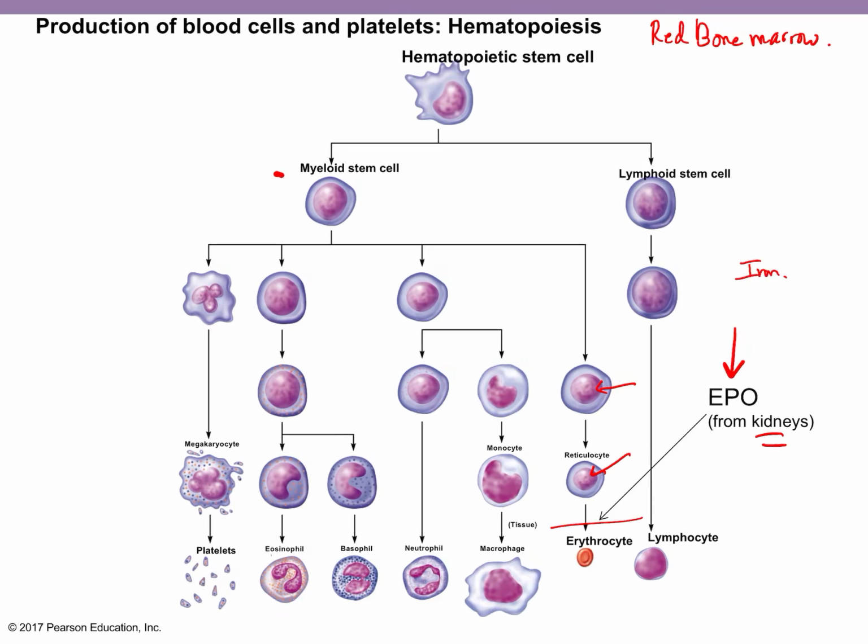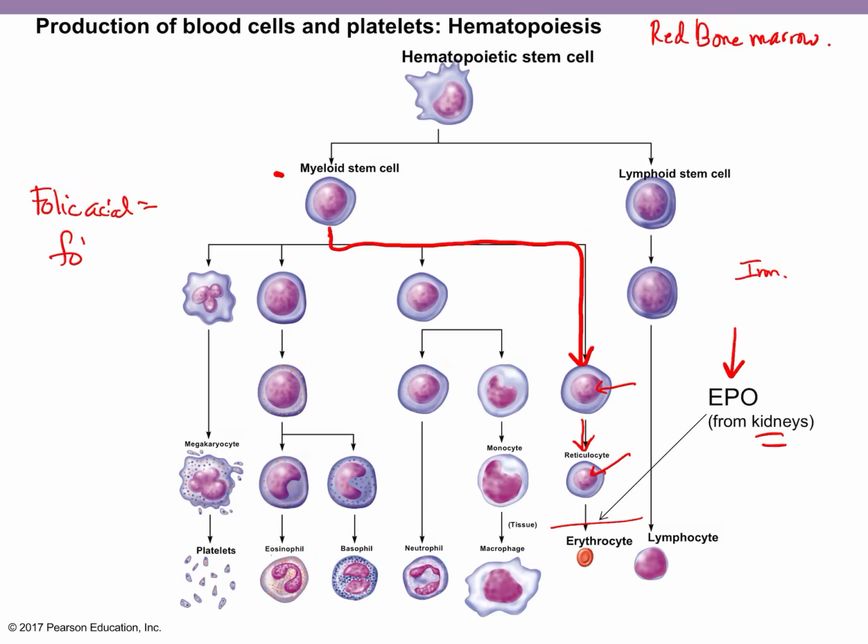Requirements for erythrocyte production are iron, because iron is responsible for making hemoglobin. If you don't have iron, you're not going to get hemoglobin. Folic acid and vitamin B12 are both required for DNA replication. So on the pathway from the myeloid stem cell all the way to your precursor cells, you have to divide these cells, and every time you divide, you have to copy your DNA. So that's why you need folic acid and B12.